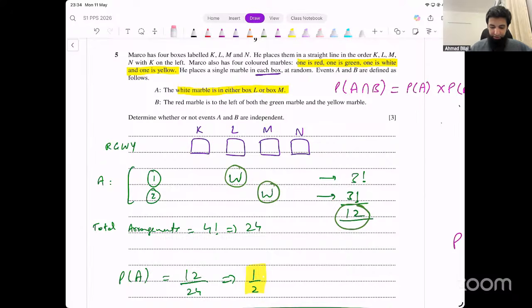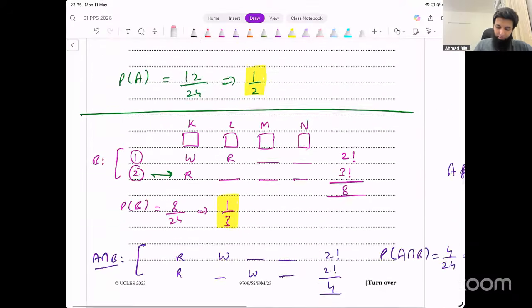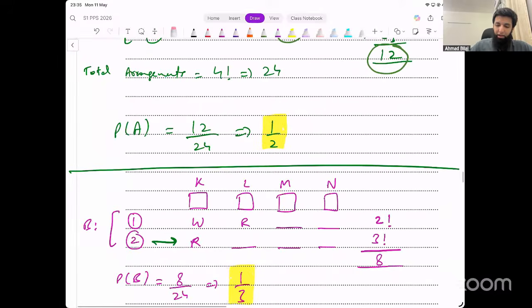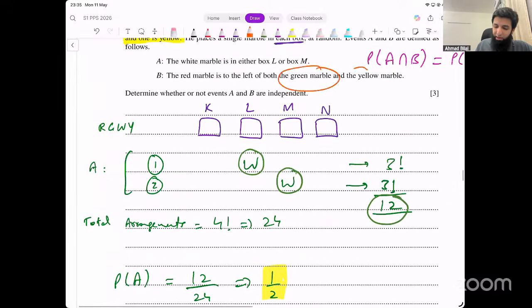Yes. So once we've got this, let's think about the other event now. The other event is the red marble is to the left of both the green marble and the yellow marble. That's the other condition now. Red marble should be to the left of both the green marble and the yellow marble. Achha, now what could be the possible positions of the red marble now? What could be the possible positions of the red marble now? Let's talk about event B. Since green और येलो उसके राइट पे होना चाहिए, तो 2 मार्बल्स एटलीस्ट उसके राइट पे होने चाहिए. 2 मार्बल्स राइट पे होने चाहिए.